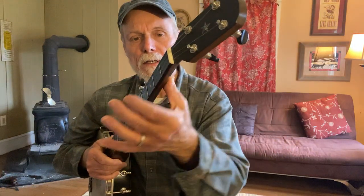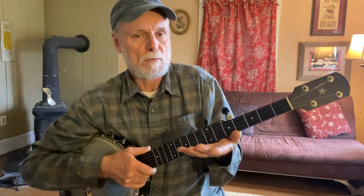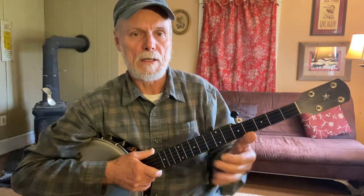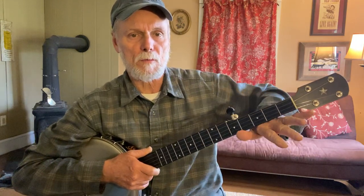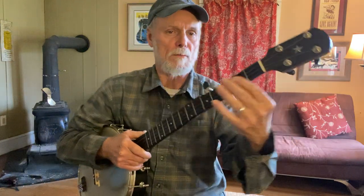Thumb in the back and wiggle around a little bit. Notice how much you put your thumb as a hinge — right around that fifth tuner, just letting the rest of your hand rotate. Your thumb becomes a hinge. Think about how much you can rotate around to get different angles for chords. That feels good; it's a nice little stretch to wake up. You almost feel like you're trying to fly with one arm — that's not going to work, but it's going to give you a nice relaxed left hand. Thumb in the back.